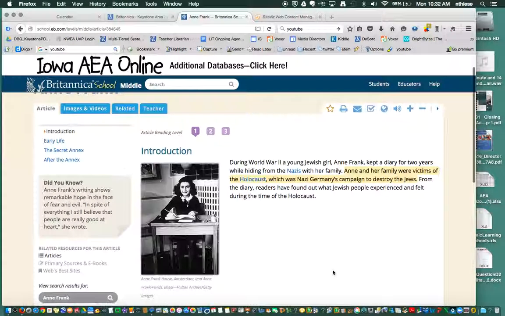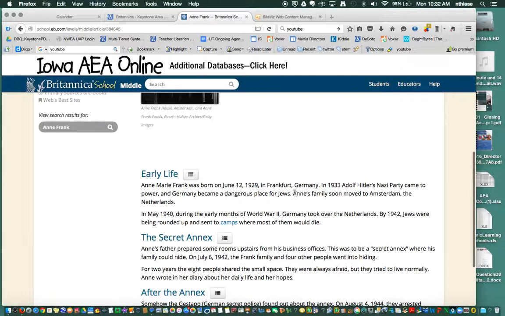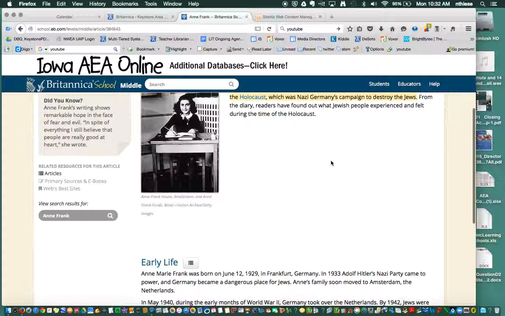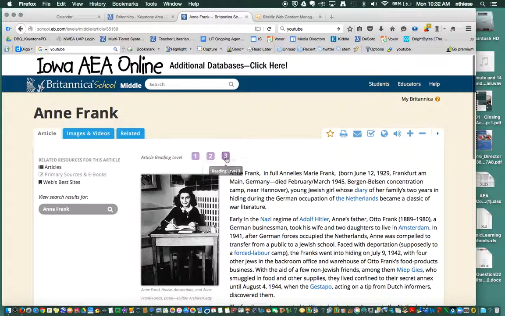And also if I scroll down, here's my table of contents over on the left. I could click there, or if I scroll down, the information is chunked a little bit more. And you can see that the sentences certainly are shorter. If I need something more advanced, I could click on the level 3. And you can see that those sentences are longer. And in fact, the first sentence, I think, is this whole paragraph. So, and more commas and a little more difficult to read.